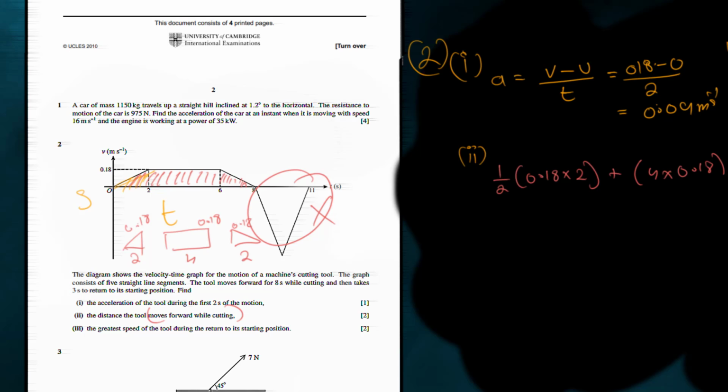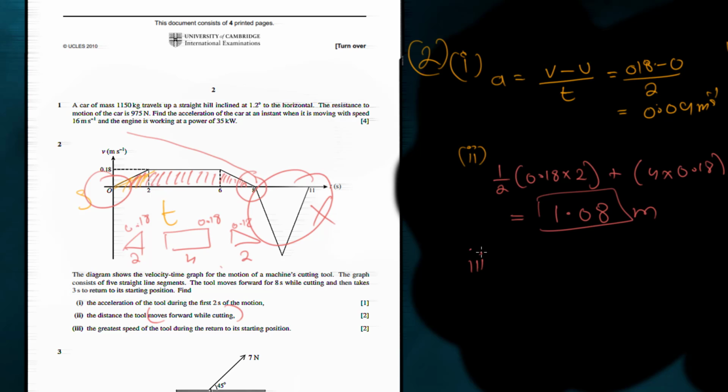Now you could ask, why aren't we using SUVAT equations to find distance in this situation? It's a valid question, it's a good question, but the problem is that from time 0 to 8, it's not a straight line graph. The gradient is increasing, the gradient is then constant, and the gradient then falls. Had it been a straight line, we could have used SUVAT equations. SUVAT equations are only valid as long as the curve is straight. When the curve bends, you can no longer use SUVAT equations. So if you plug the values into your calculator, you will get your answer to be 1.08. So that's your distance in meters of the chainsaw moving forward.